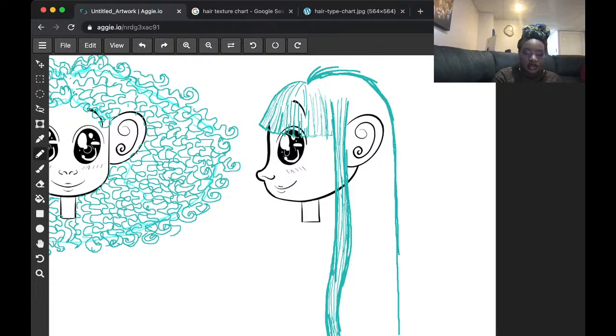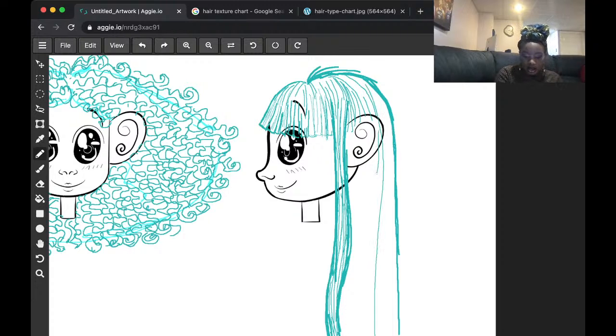And I want to make sure, the thing about straight hair is that even though we see it as straight, as the hair is going up above the head, we want to make sure that our lines aren't perfectly straight, because it's not really how hair reacts on top of the head. I want to make sure my lines are always a bit curved to follow the shape of the head.